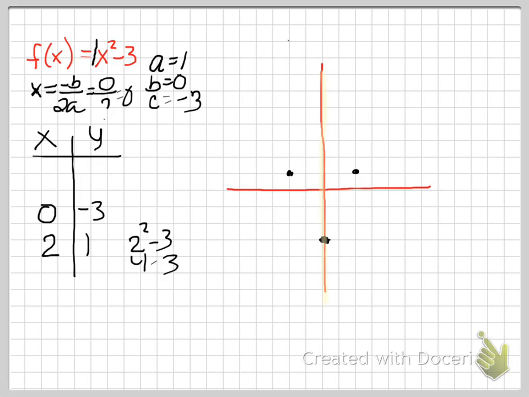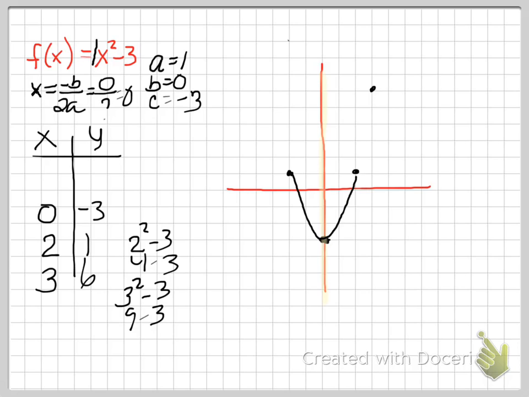Okay, and you don't want to graph a parabola just with 3 points. You want to know, is it wider, is it skinnier? So I already know it's coming up like this, at least. So I'm going to go ahead and put x equals 3. If x equals 3, it's going to get big real fast because 3 squared minus 3. 3 squared is 9. 9 minus 3 is 6. So 1, 2, 3, 4, 5, 6.